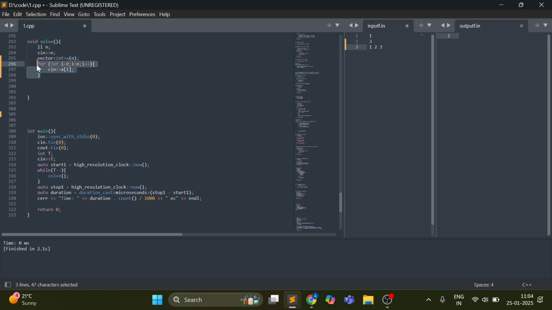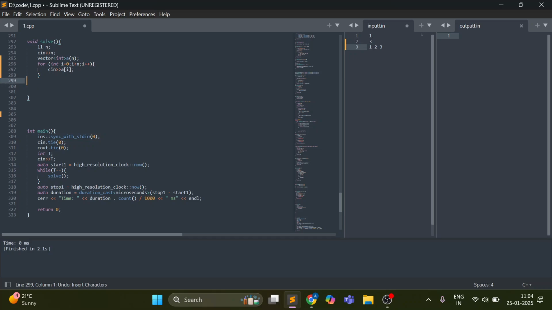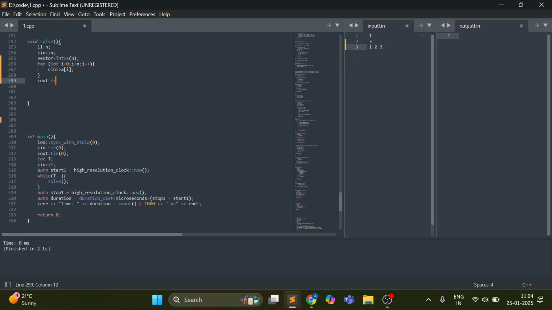Now let me show you what this template does. Let me print A of 0. So it prints 1. So basically it prints all. Let me just print all of them.